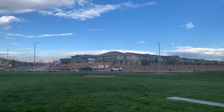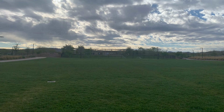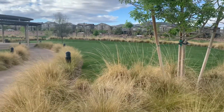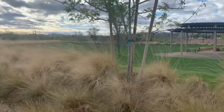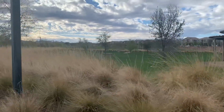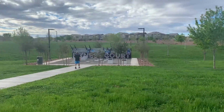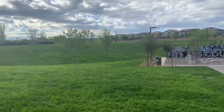This is definitely a more urban park than the one I showed you before. All the new housing going around. And this part of the park has the grass all the way around. It's a nice huge circle. Trees are still dormant. They'll start getting buds soon. There is the other side of that fitness court, but he just got there, so I wasn't going to take a camera and get in his face. Next time.